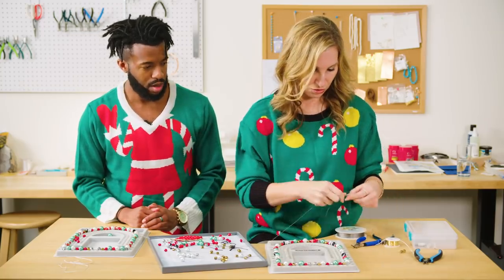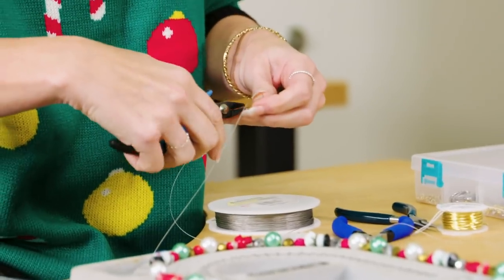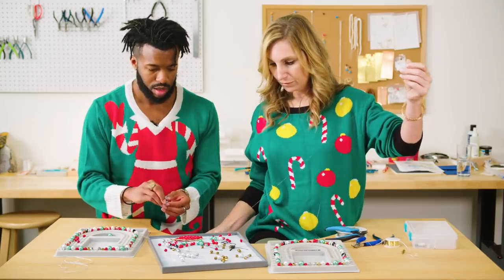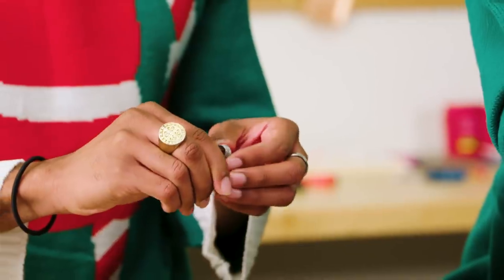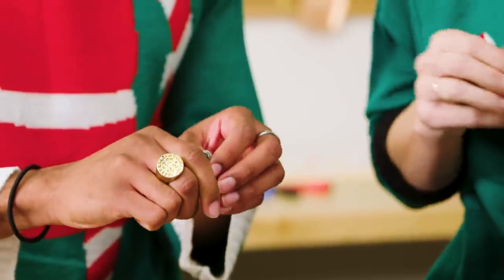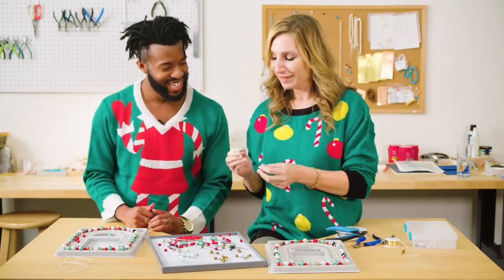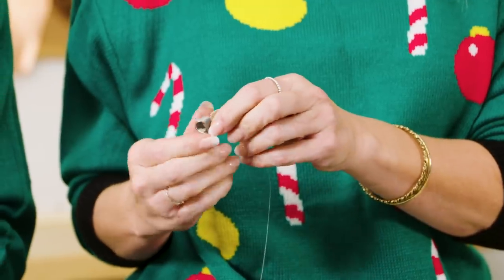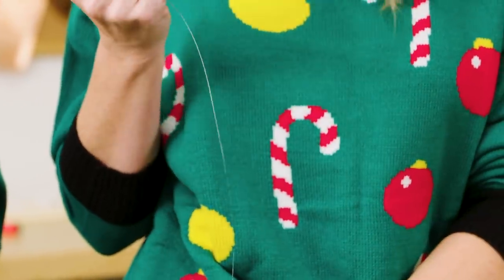You want to measure that out, make sure we have enough there. I'm just going to cut that. And then I gave you a bead stopper on your bead board. Is that this? That is that, yes. It essentially just stops the beads from falling off the end. I thought it was a little mini slinky. Right. So this just opens up like this. Isn't that cool? You put it on your wire like that, and so now it stops the beads from falling off. That's the easiest thing in the world. Don't you wish you invented it?